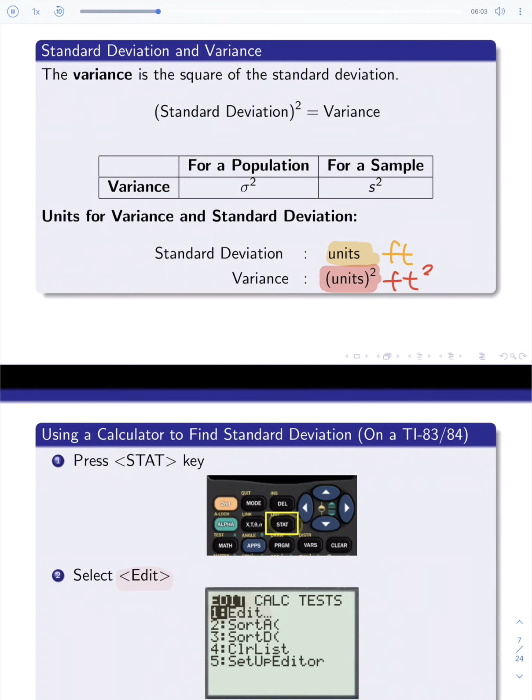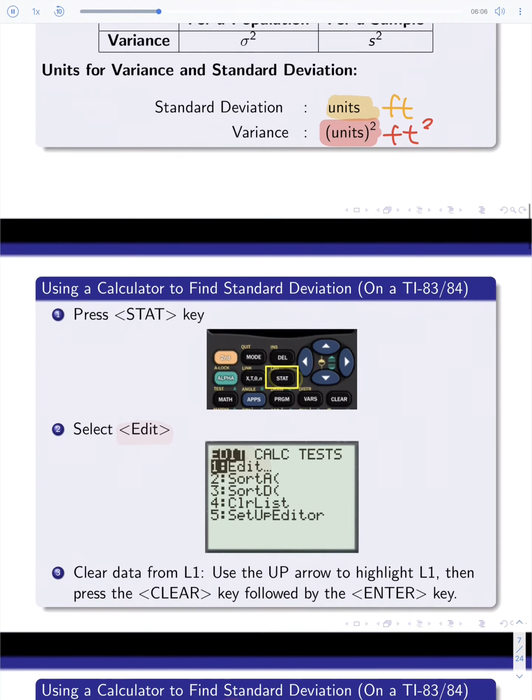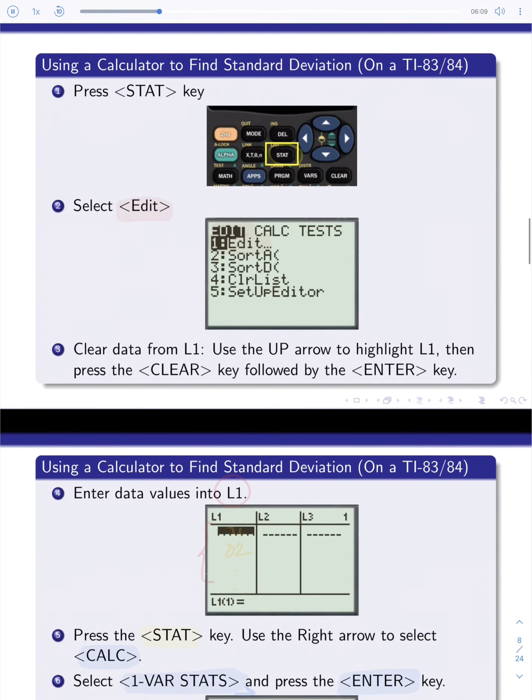Next, let's take a look on how to use our TI-83, TI-84 calculator. So if you actually want to find standard deviation, or actually quite a few things in your calculator, what you're going to first do is, if you have a list of data, you're going to hit the stat key. The stat key, which we have here in the middle, is right next to your arrow buttons. Then a menu will come up on your calculator and you're going to select edit. You already should be on edit, and your number 1 should also be on the edit, and you'll press enter.